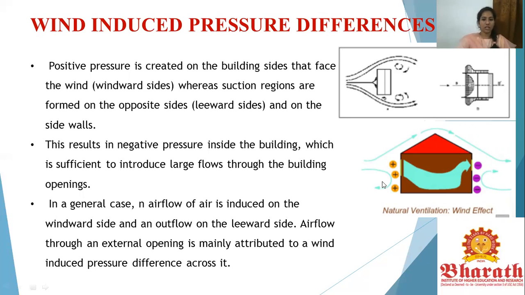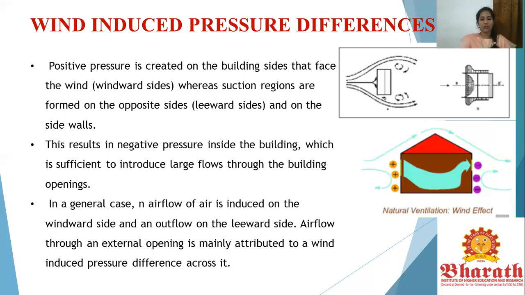So what happens is that, can you see this image? It's talking about how there is a positive and a negative zone. Your building ends up being in a very negative zone. When you create openings, the air tries to flow through them, fill them, and reach the negative pressure zone behind your building, thereby creating the flow of air around. In a general case, the inflow of air is on the windward side and the outflow is on your leeward side. That's why understanding the flow of your wind direction is a key feature when you're providing windows and openings.